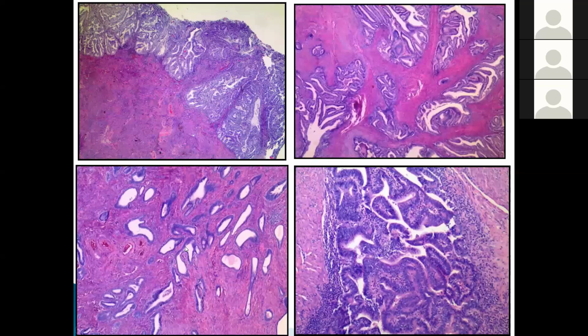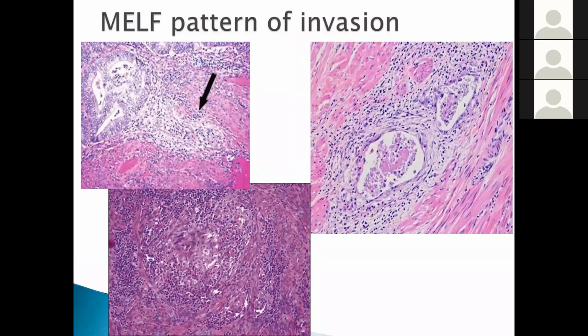Here is a nice infiltrative pattern. This is probably the easiest. Here's the MELF. MELF stands for microcystic, elongated, and fragmented. If you come on service and you tell me this, you're golden already, because it's very challenging to tell that there are actually tumor cells here. Some of it looks like LVI, some of it looks like just kind of cyst, but there is tumor in the middle. So your main differential diagnosis is lymphovascular invasion versus true myoinvasion, which again will change the management and the stage.